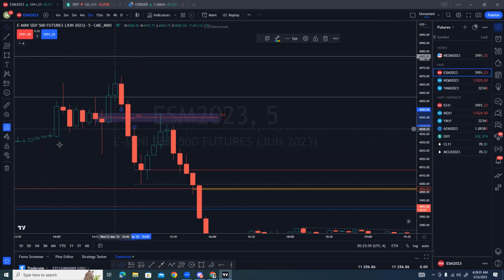So you don't even have to know order blocks. That's what I like about this system of trading, is that the foundation of it is all you really need to know. Liquidity taken. Liquidity taken.